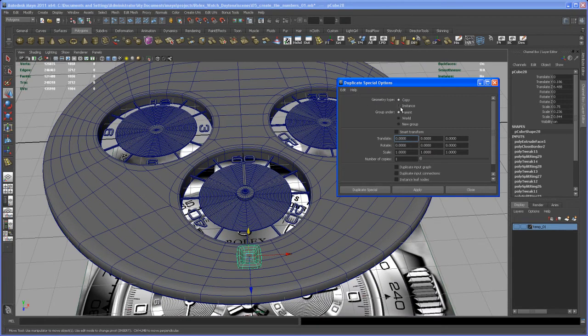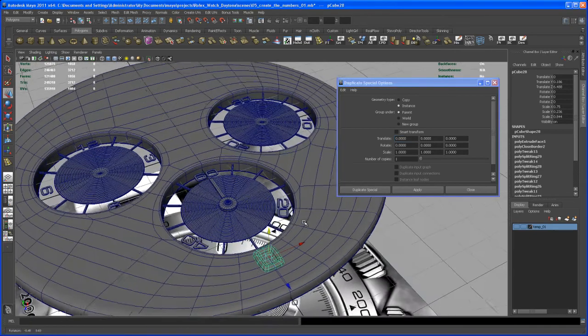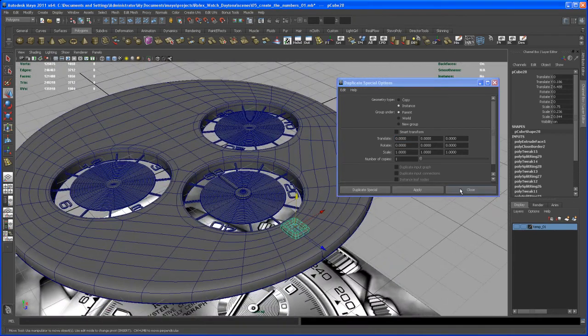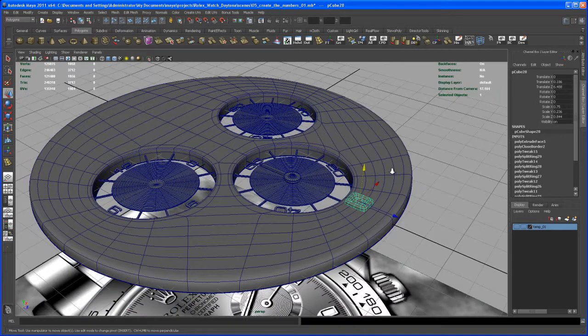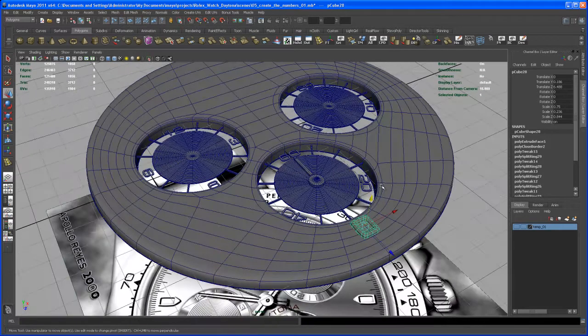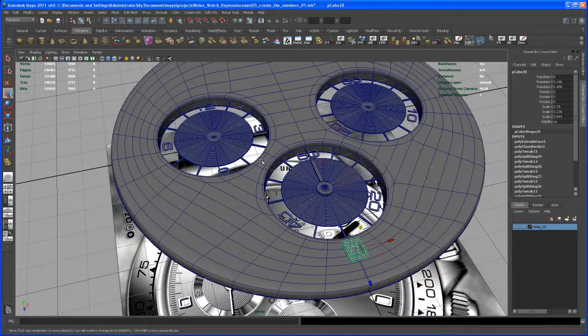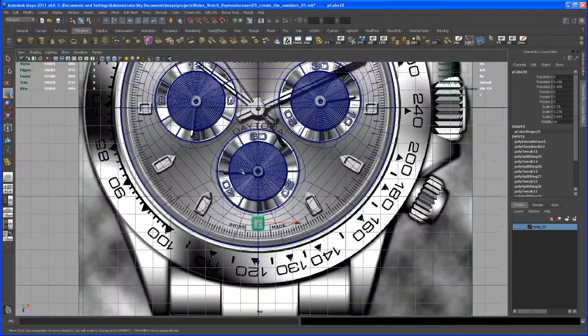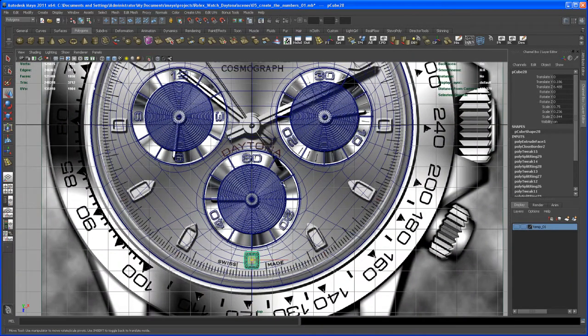Just reset the settings, and then say instance here, and first of all, I need to bring the pivot into the center of the grid. Alright, so let's do this by holding down D and then X middle mouse over the center of the grid.